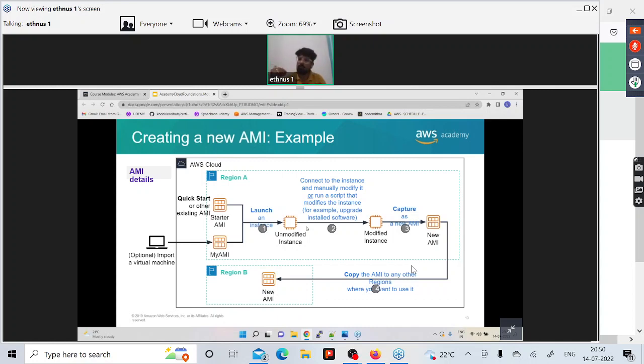Ultimately, when this machine boots up, you're going to install PHP, Apache service, and MySQL, like we were installing. So when you are modifying this AMI using that user script, that becomes a modified AMI, and using that you are creating an EC2 instance. Ultimately, the script which you are running is adding values to the operating system, and we all know this AMI is an image of an operating system.